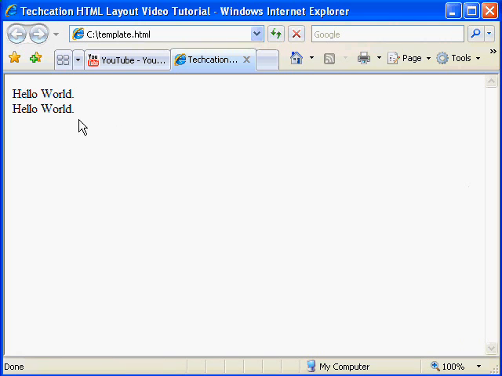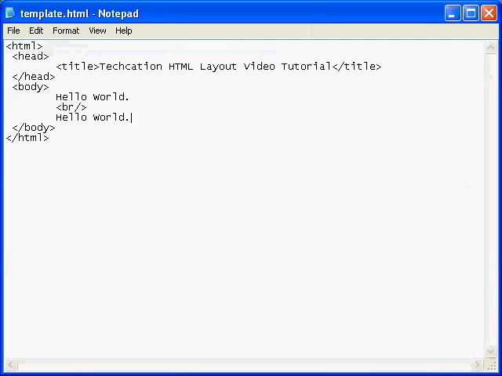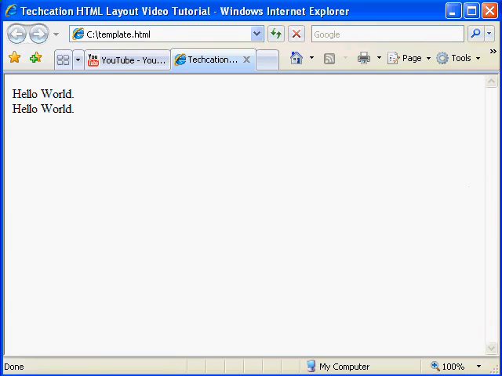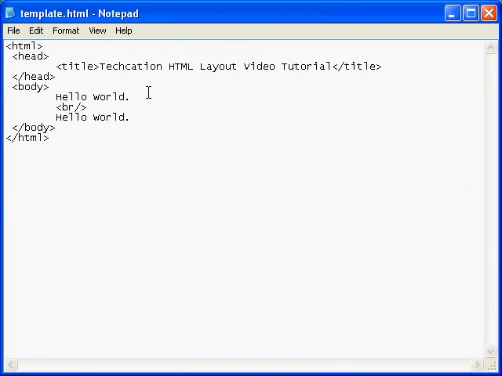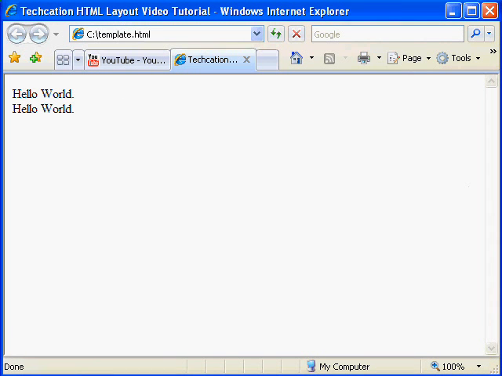Notice that there's not an extra line for my break tag. My break tag's here. If you went like this, it would say, hello world, a line for break, which is a tag, so it's interpreted and hidden, and then hello world again, but it doesn't do that. It just puts me on another line. In fact, if I go and do this again, let's just copy and paste this over here again. If I put another line saying hello world on another line by hitting enter, see what I mean?